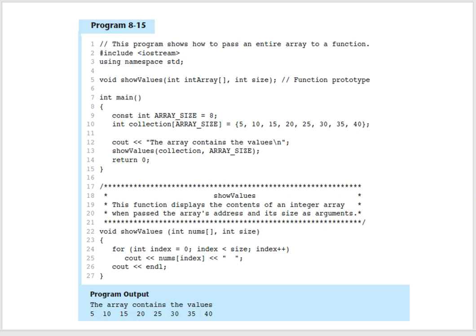Instead, only the starting memory address of the array is actually passed. This is similar to passing a variable to a function by reference, except that in this case there's no ampersand symbol being used.